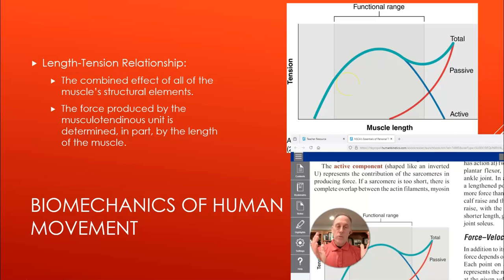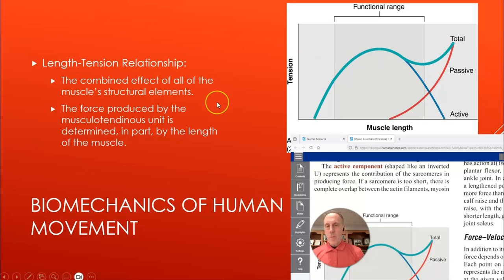And as we saw, when you do a contraction, the myosin pulls the actin, and the actin pulls the I and the Z towards the midline. And what happens is you can only contract so far. The fibers don't overlap with one another. They can only go so far, and there's a limiting factor in how far they can go. And so there's a mechanical limitation that's built in.